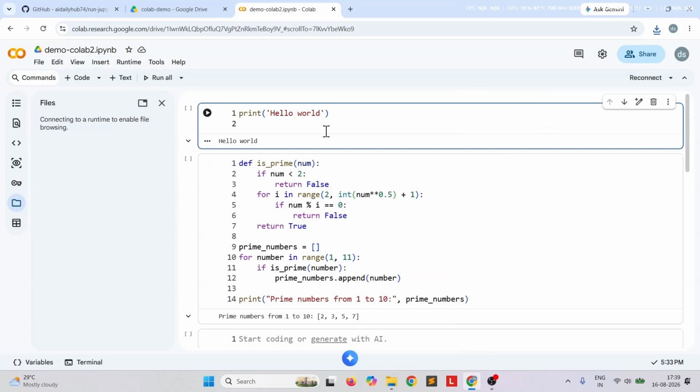If I want it to reallocate a machine, if I run this cell, or if I click on reconnect, it will allocate one CPU server to me. So this is how you can shut down your server. And once you shut down, you can close this tab. And before closing, the good practice is to always press Ctrl S, so whatever you have done is saved, and I can easily close it.